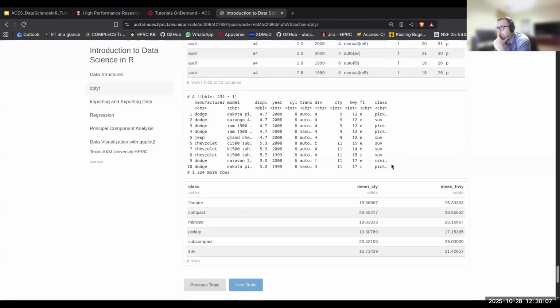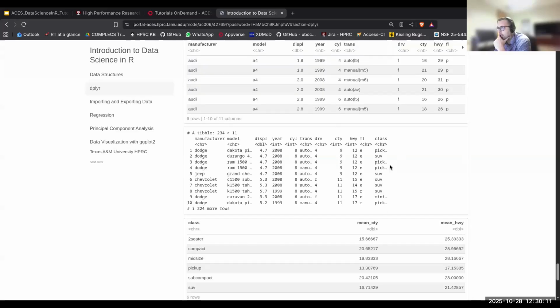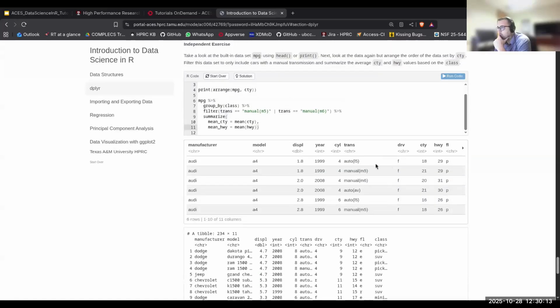So here we needed to be familiar with the data set. Looking at our first output print, we could see that we had at least these two different types of manual transmissions, manual M5 or M6. So you could have done a starts with there and done MAN.